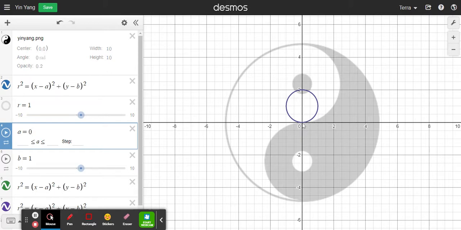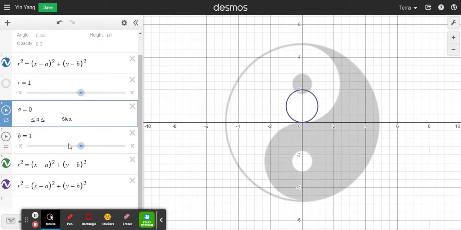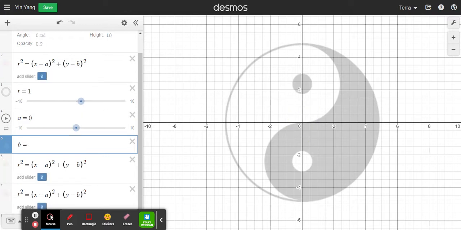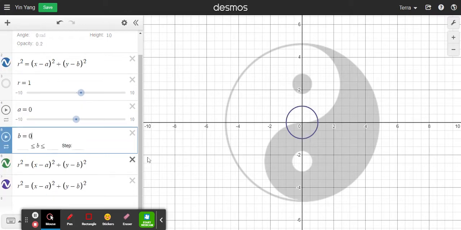My B slider moves my circle up and down, so there it goes moving up and down. But again I want it centered, so I'm going to have B equal to zero, and so now you can see that your circle is centered nicely over this origin in the middle.